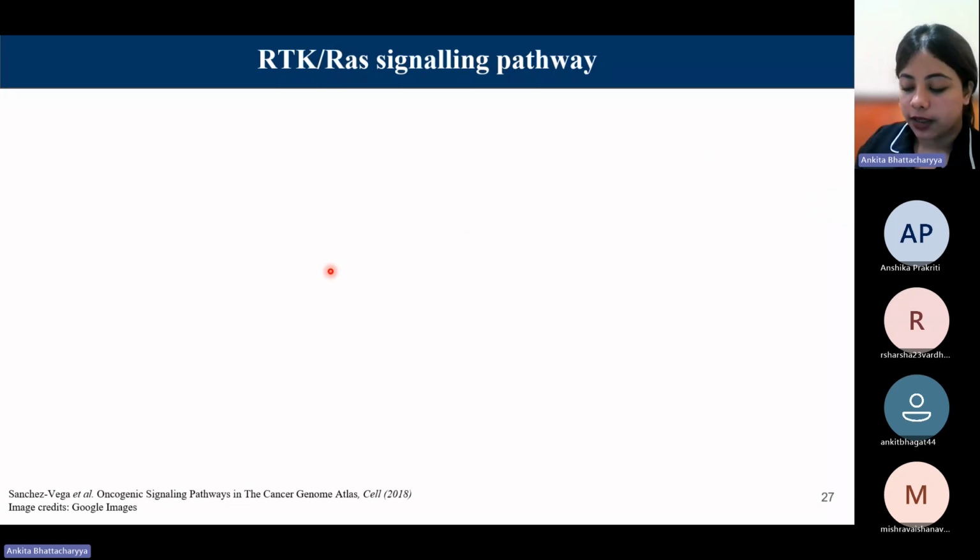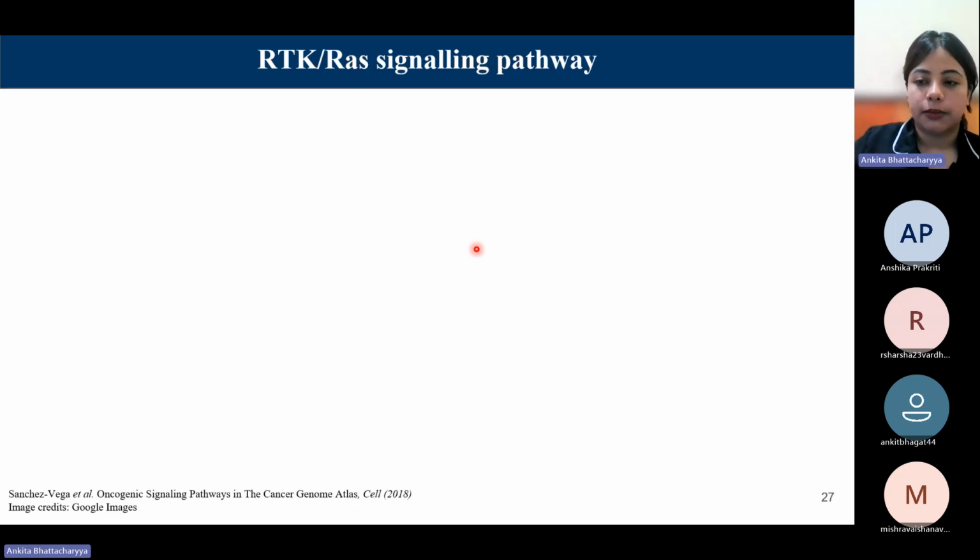So the first pathway that I want to discuss today is known as the RTK RAS signaling pathway. Does anybody know what is RTK? Have you studied it? Please unmute and go ahead if you know about it. Receptor tyrosine kinase. Correct. Anybody else? Somebody else, please also interact. Have you studied it? If not, then I'll just quickly, you will understand it from the slides, but okay, let me just move ahead. We are running a little slow.